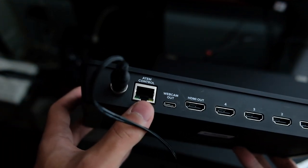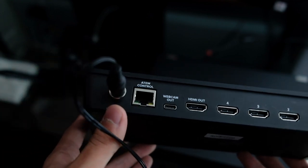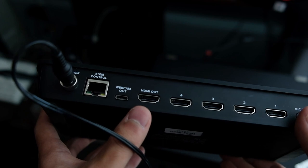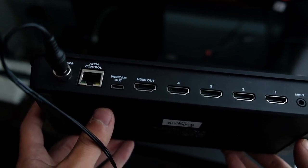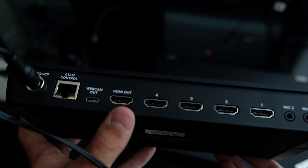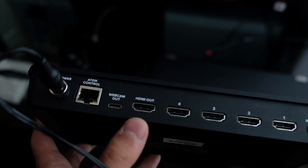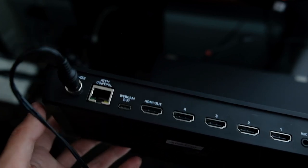And one thing I didn't mention in the other video was this Ethernet jack, RJ45. You can plug this into a network, and if you have another computer, or if you have the main laptop that you're using on the same network, you can use ATEM software control over the network and adjust the settings that way. HDMI out is if you wanted to see the program feed, and when I say the program feed, that's the main output. This is if you wanted to see whatever is selected on the front panel, that's what will come out here. And that also comes out the same webcam output, but if you wanted to plug it into another monitor and preview that, or attach this in a longer signal chain of switchers or whatever, then you can plug it there.